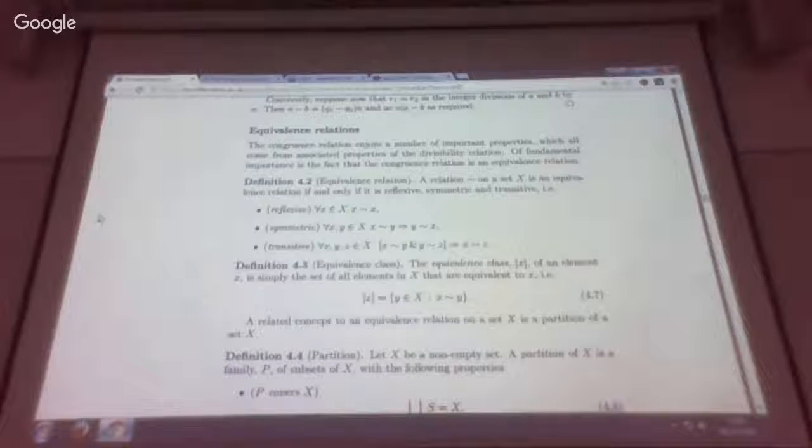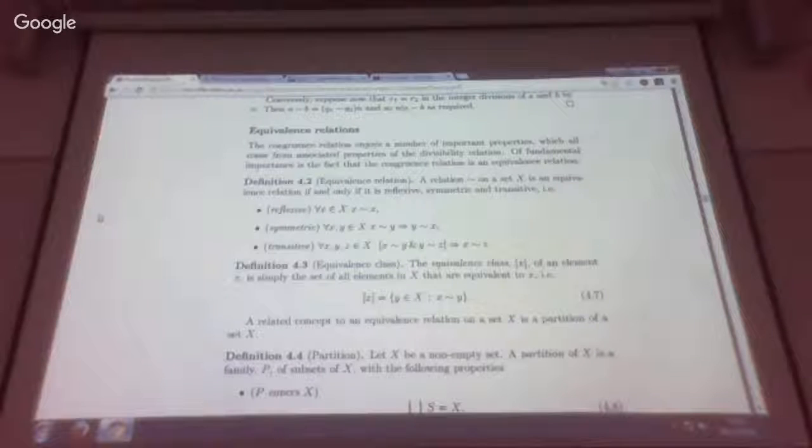And partnered with that idea of an equivalence relation is the idea of a partition of a set. If you have a large set, there's a very natural operation. You say, I don't want to look at all the elements in the large set. I'd rather subdivide them into a collection of subsets in some meaningful way. And I want to do that so that I cover the whole set. Every element is in one of those subsets. And I want to keep the subsets distinct from one another. I don't want it to be ambiguous, where an element is in here and also in here. I always want these as separate compartments within the big overall set.